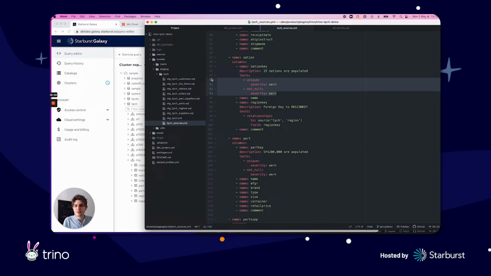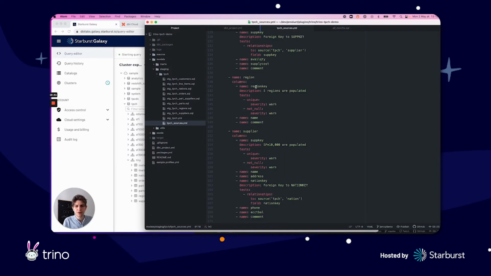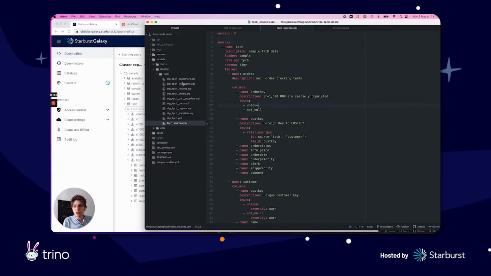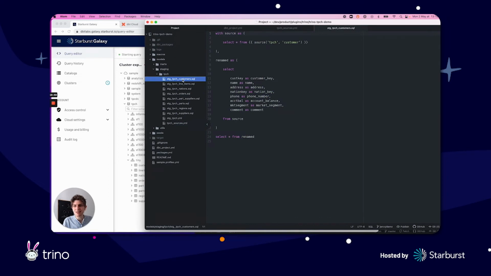In the case of tests that I think have a decent chance of failing, I could even say, I just want these to warn rather than raising errors, and so on. These are my source tables. For each one of my source tables, I'm going to have a staging model. So for tpch customer, stage tpch customer. The main goal here is just to rename columns so that they're snake-cased in a way that I like, and then they're consistent between the different tables, and it's that much easier to join on them later on because they all have the same names, but it could be doing something a little fancier as well.